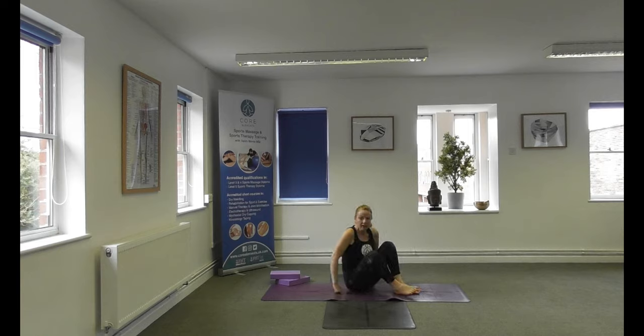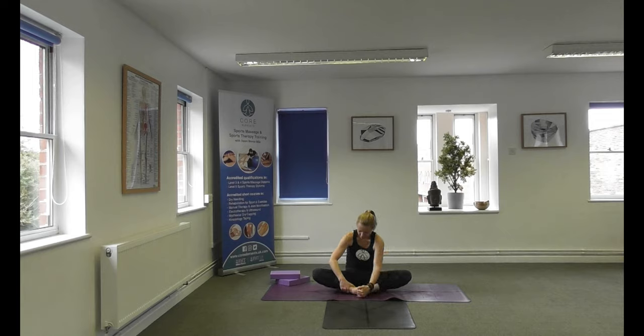And then from here, we're coming back into Baddha Konasana. Okay, so we're gonna support those legs as they go down. Good, so relaxing through those inner thighs. And again, sometimes it helps to roll those inner thighs upwards slightly and either staying upright or folding forwards.